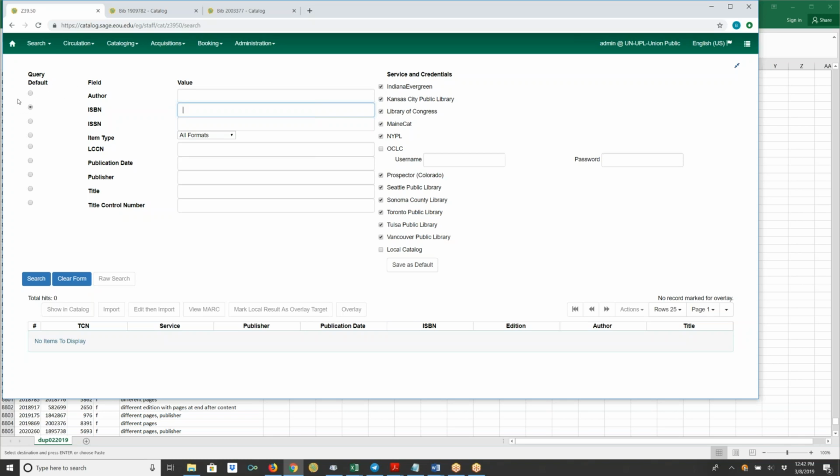So the way it's set up right now, it looks as if the query default, the cursor is going to go to the ISBN, which is typically fine for me. That's what I usually start searching with. And then if I don't have success with that, I will go back to title and author.